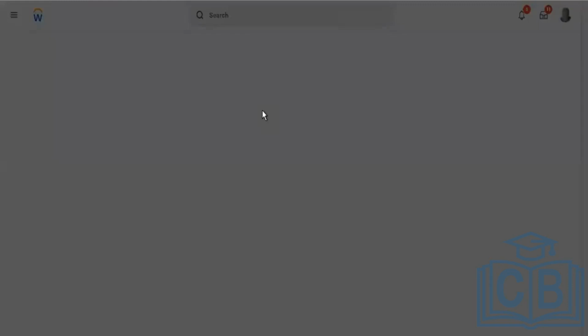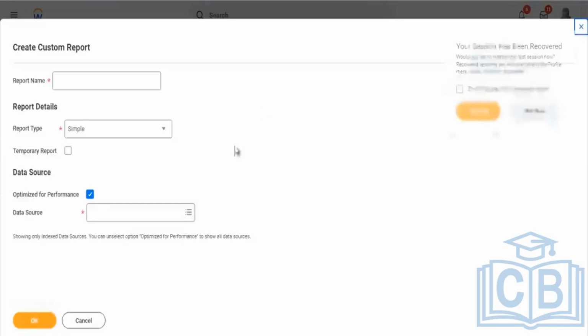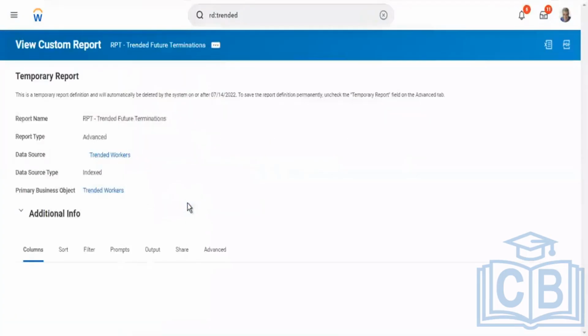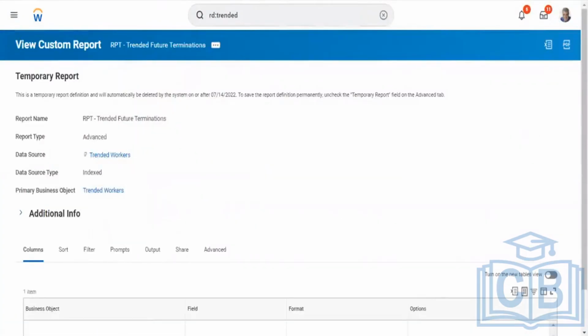Since we have already given everything, my God, everything has gone. I believe, let me see, this should be the report. Right, but I'm not sure all the fields will be there or not, because we have not saved it. All the fields have gone.